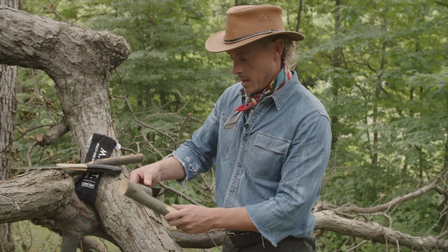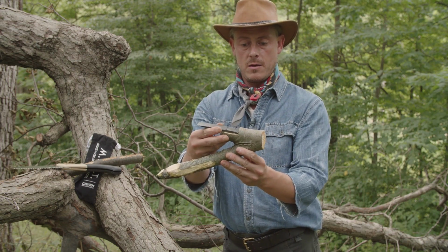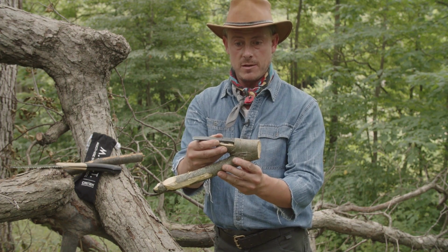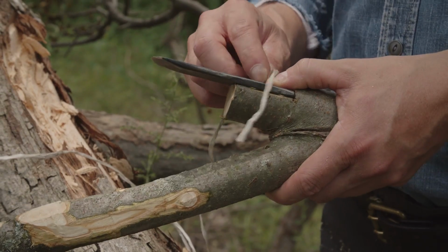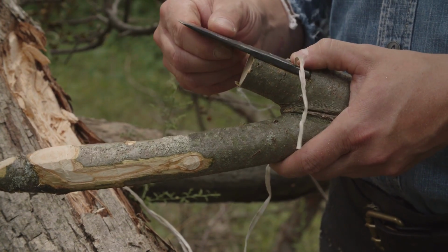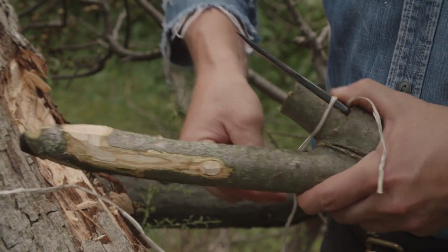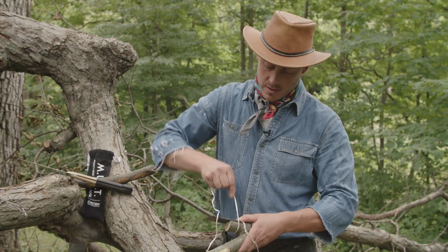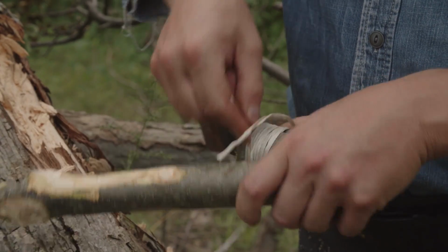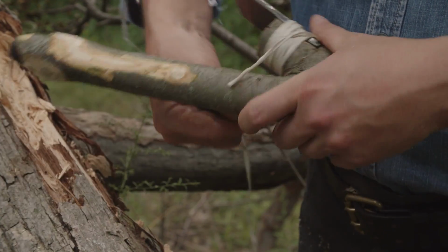Great. Now you see, we've got the ADZE shelf created. Now our job is just to lash it in place. In your M.U.S.T tool kit is a length of instant bowstring. And I'm just going to quickly do it with a very simple lashing. I'm going to leave a tail. And I'm going to wrap this really tightly around this branch and the ADZE blade itself.